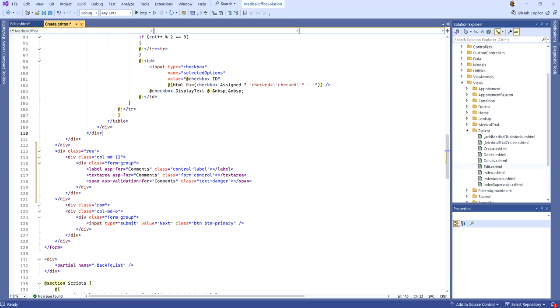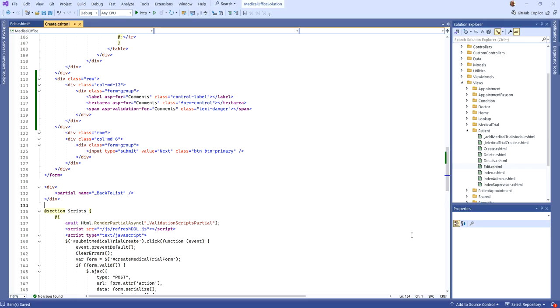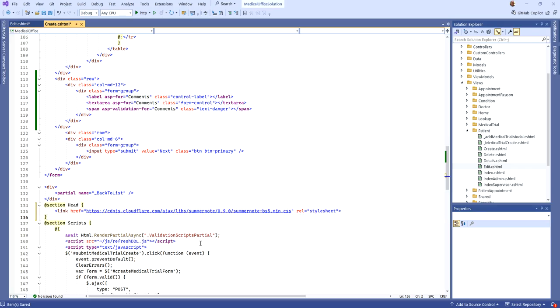All right, so now we're ready to input it. But in both of these views, we have to add the functionality to tie, right? So our text area is actually going to become, by implementing the code from Summernote, our rich text input, okay? So down here where we add our different sections, first I'm going to add my section head, right? And this link is right from the documentation on their website, okay? So I'm just going to use a CDN to get, for supporting Bootstrap 5, the latest version here, 0.9 of Summernote, and there we go, right?